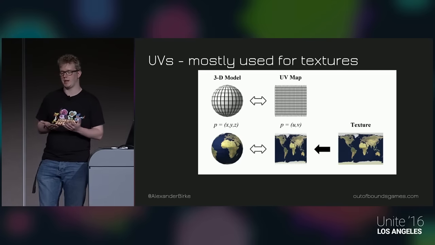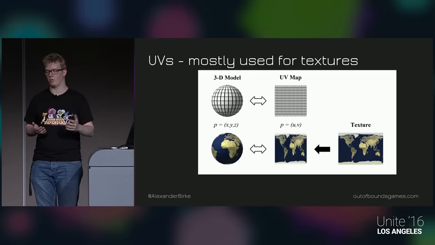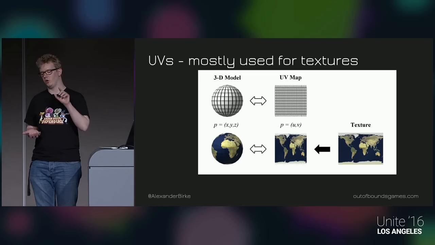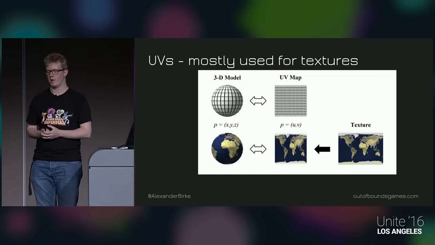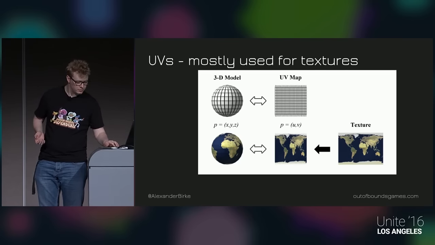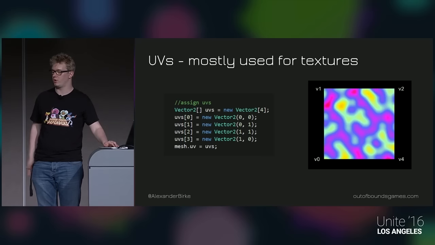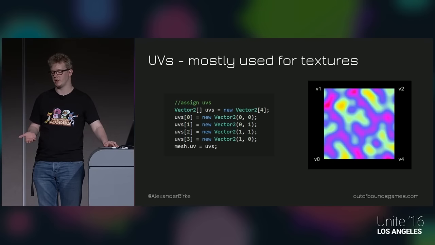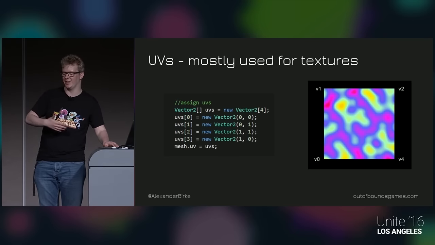UVs are basically a set of 2D coordinates for each vertex. What they're most commonly used for is to look up into a texture and wrap it around the 3D object. They can also be used for a bunch of other things if you need to pass in more information. It's quite simple — you create a Vector2 array, fill it with the information, and assign it to the mesh object.